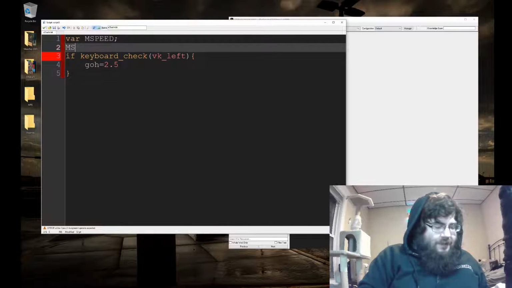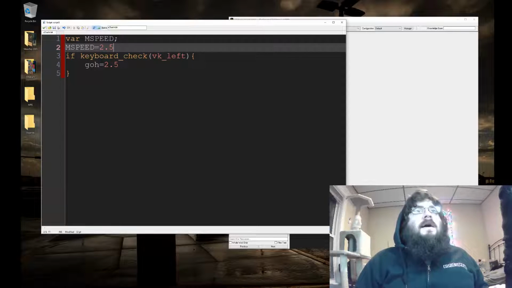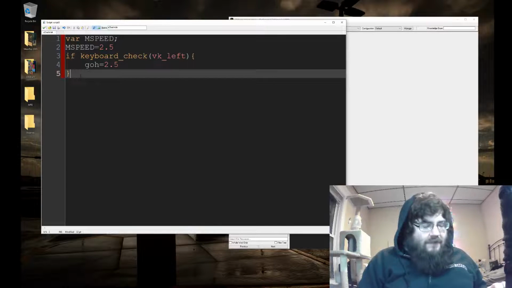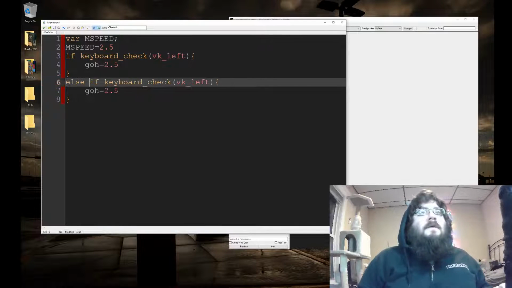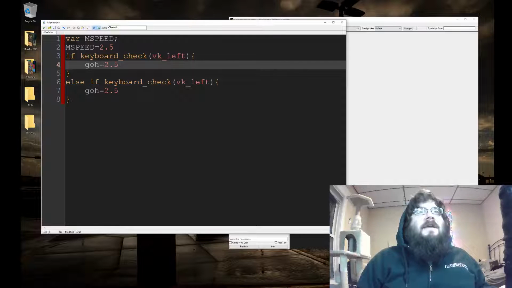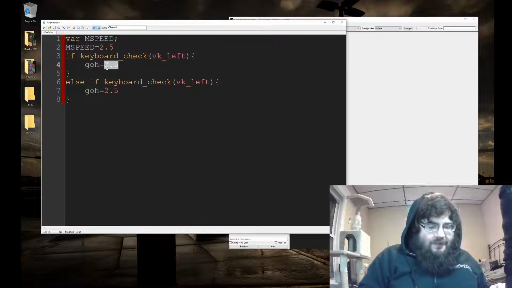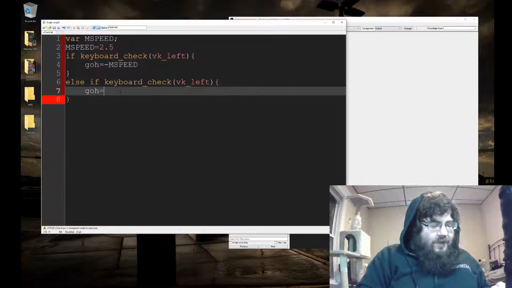And we'll say mspeed is 2.5. And this isn't how I write it, but we're going for speed. So if it's going positively, then it's going to the right. So we want this to be negative mspeed. So negative mspeed.